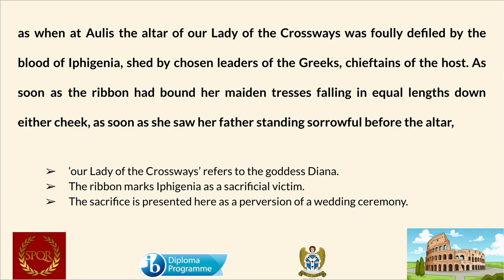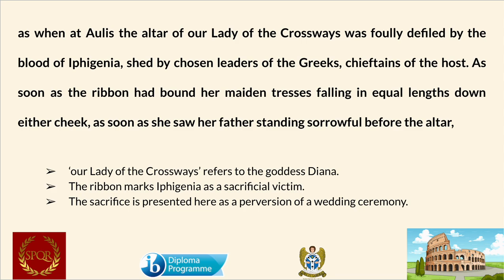And this is a bit of classic Greek mythology, but Lucretius is doing something new with it. He's saying this is an example of how religion makes people do bad things, right? Because it is Agamemnon's religiousness which makes him sacrifice his own daughter. That's the point. What he does is he sacrifices his daughter to the goddess Diana, or Artemis, who's the one referred to here as Our Lady of the Crossways.